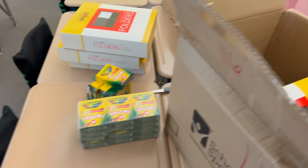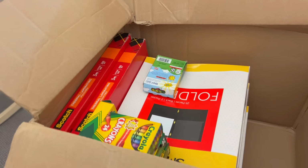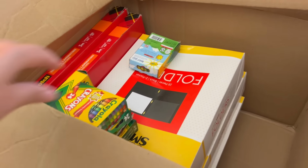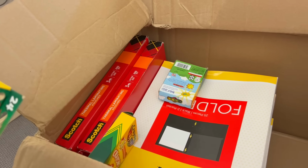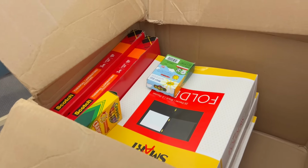All right, as for what is in these fun boxes, each year we do have a budget that is provided to us from the school. We are very lucky to have that. None of the other schools I worked for had a budget for these types of things. Some schools I worked at had a supply closet we could go to. Every school kind of does it differently. I have never worked for a school that is this good about these things.